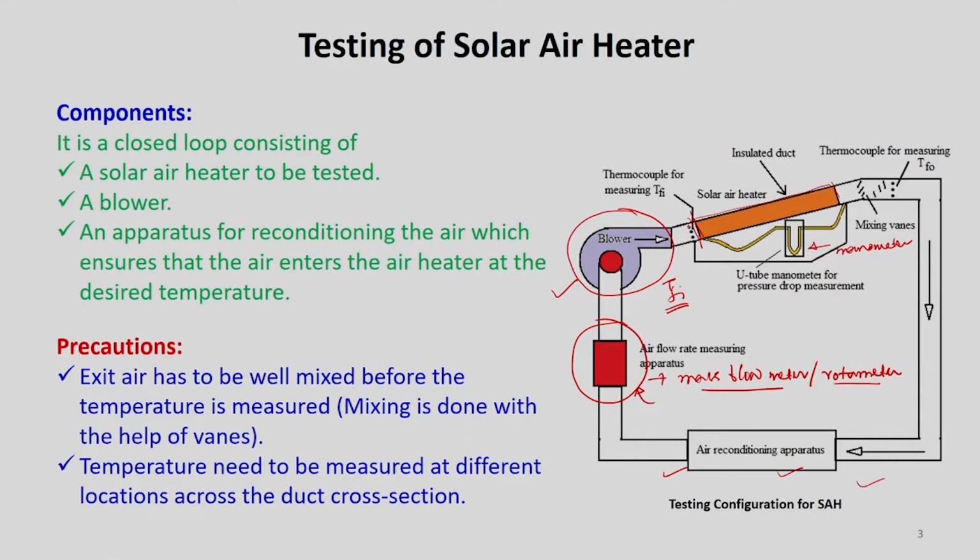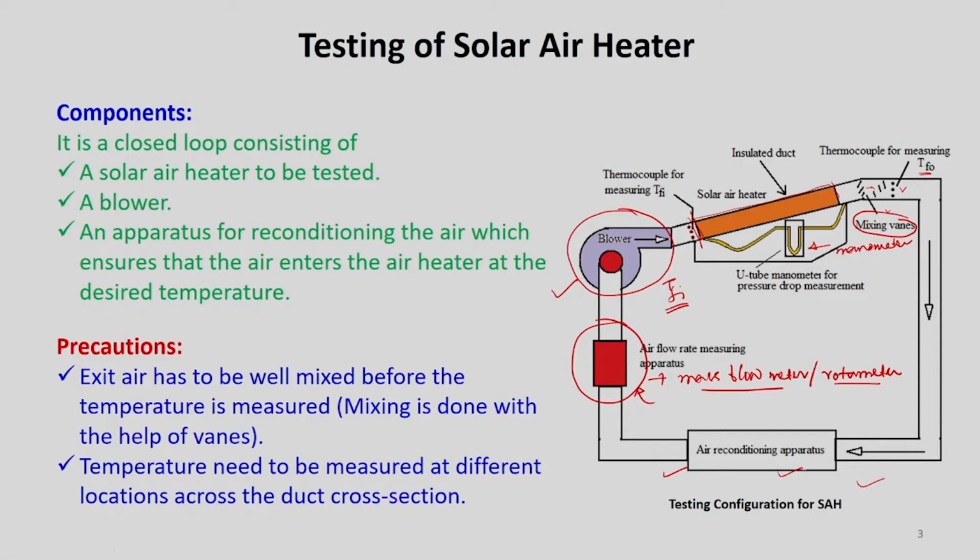As you can see, there are positions to measure the temperature. These are the thermocouple sensor positions, so we can average it out later on. Once we know the temperature at different locations, and also here we need to have some kind of mixing vents, because this is air. At different locations temperature variation will be there. So, we need to use this kind of vents to make the temperature uniform, then only we can attach this thermocouple sensor for measurement of temperature.